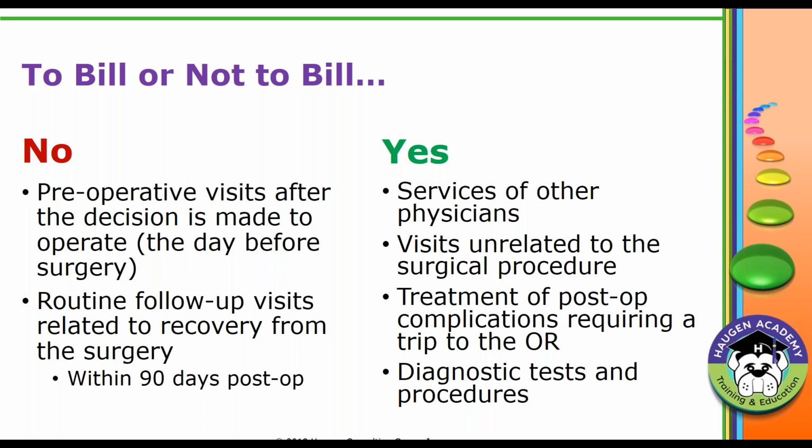But if during the visit a surgery is decided upon, you can bill that and you'll use Modifier 57. So Modifier 57 is always used pre-op. If the visit is following the procedure for routine post-op care, those are all going to be included within the global surgery package and cannot be billed separately. And there is some information that came out recently from CMS about when to report 99024 because they are looking at post-op periods and global periods right now. So we could see some changes in this in the future. So I would recommend monitoring that closely.